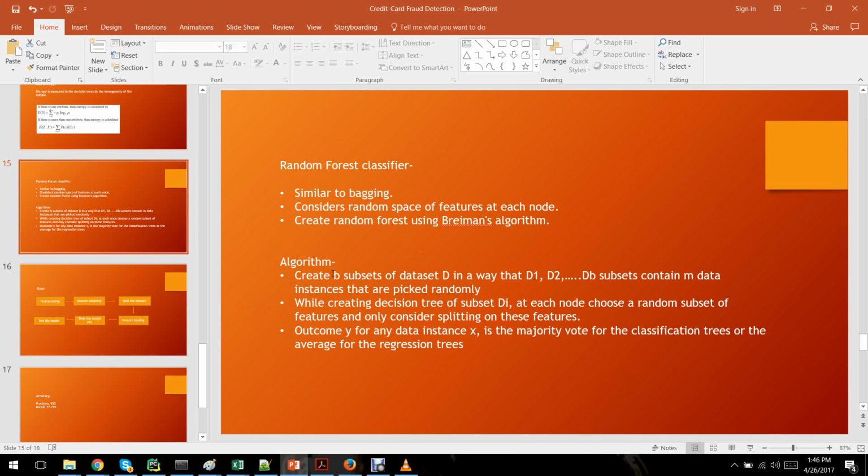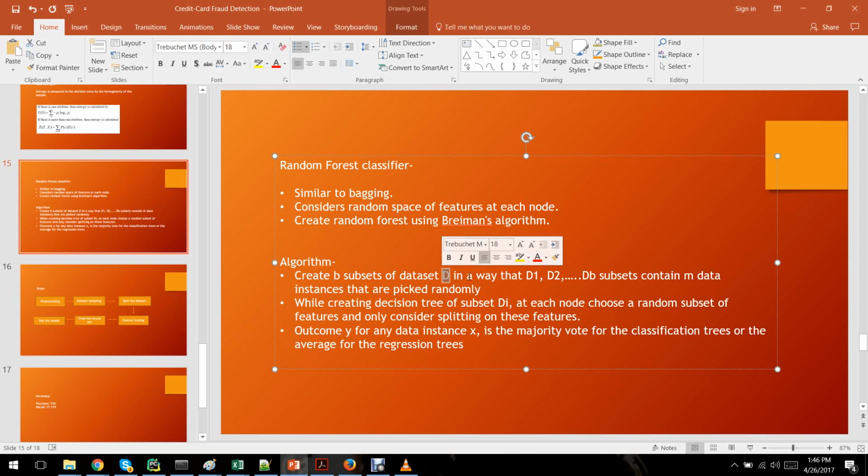Now, the algorithm for creating a random forest is that, let's say I have a data set D. I create B subsets of this data set, D1 to DB, and each one has a length of M. By M, I mean that each subset has M data instances that we pick randomly.